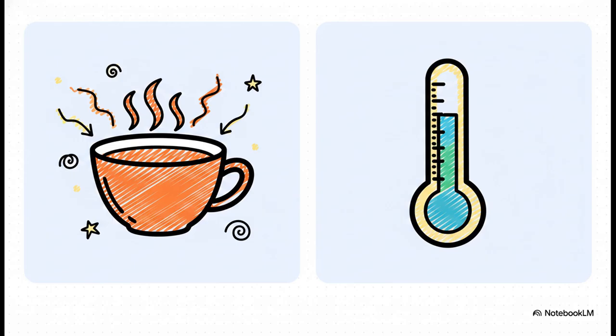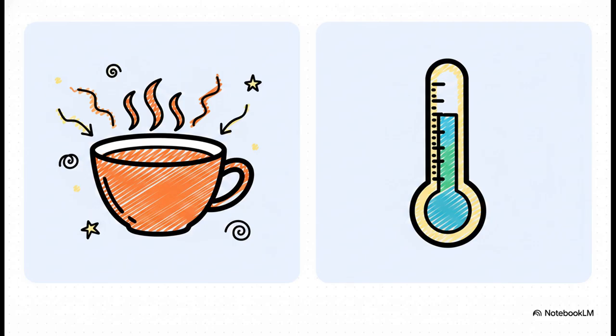Here's the thing. In physics, just saying something is hot or cold isn't precise enough. And the crucial takeaway here is that heat and temperature, they are actually not the same thing at all. Heat is the actual energy in transit. It's the physical energy being transferred between systems because of a temperature difference, and we measure that in joules. Temperature, on the flip side, is merely the relative gauge indicating the hotness or coldness of a body.